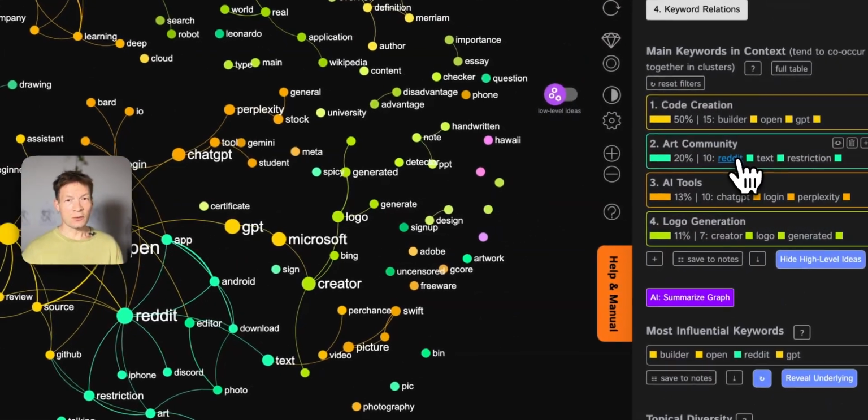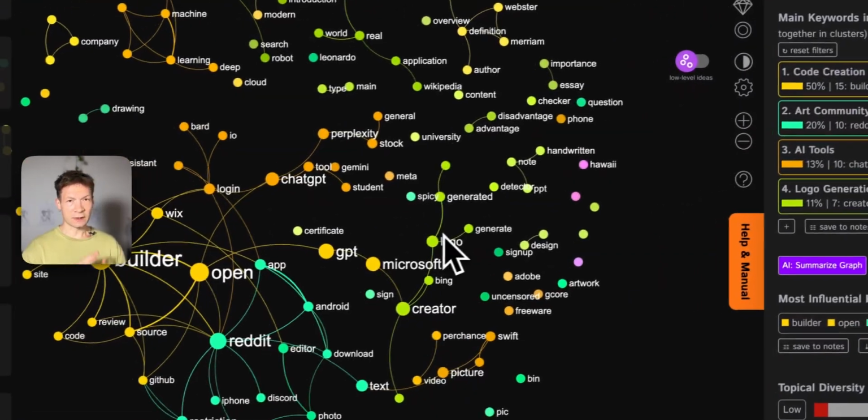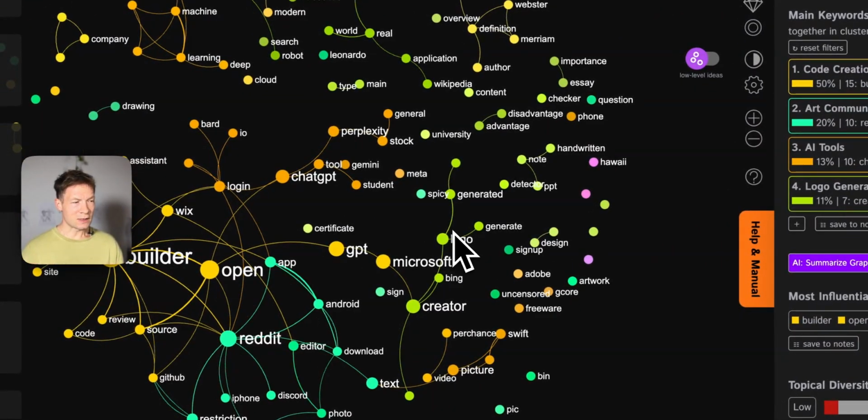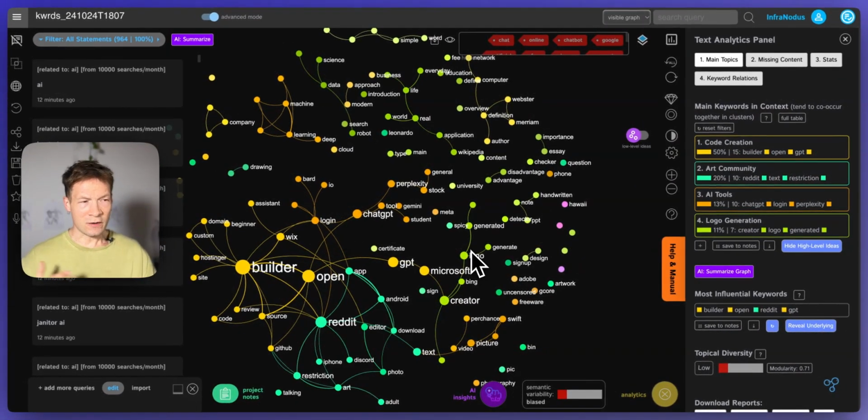So this is the workflow that I would use to explore the context around any search query. You can use it for any topic. As you can see, it's very powerful, and you can do it in a few iterations. And after a few minutes, you get a really good understanding of what people are searching for in relation to any search query. So that's a really good workflow. I've been using it for almost all the content that we have on InfraNodus and on Nodus Labs, and it always yielded very good results.